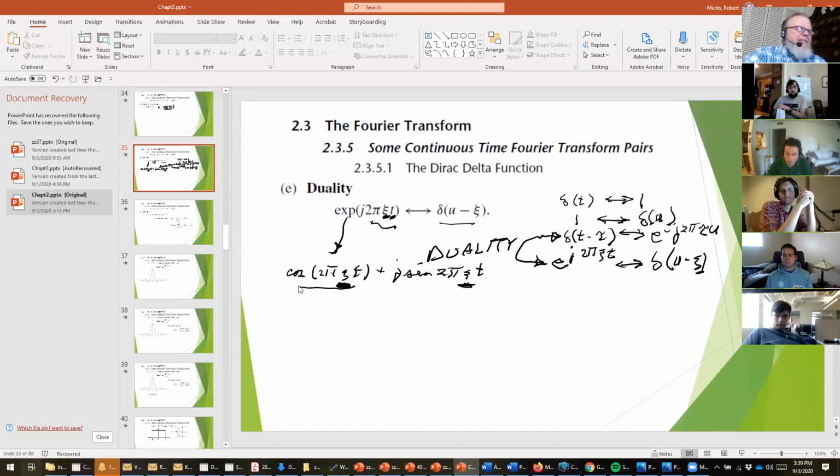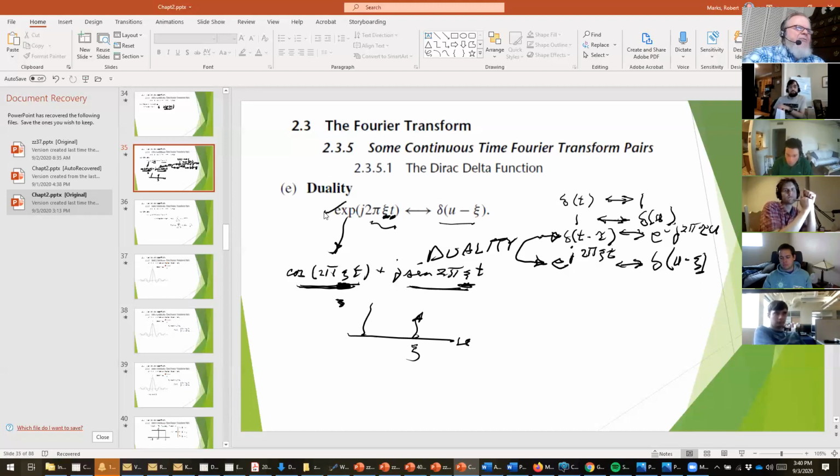Well, we know that this is a sinusoid, and it's only one frequency, and this is a sinusoid, and it's also of one frequency. So it makes total sense that if we look in the frequency domain, the frequency domain is only going to have a single frequency component. And that frequency component is supposed to be a direct delta. That single frequency exists as a direct delta at the frequency of C. And that's indeed what we're seeing here.